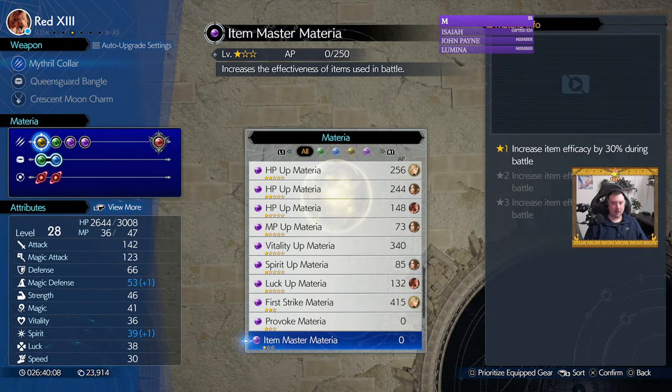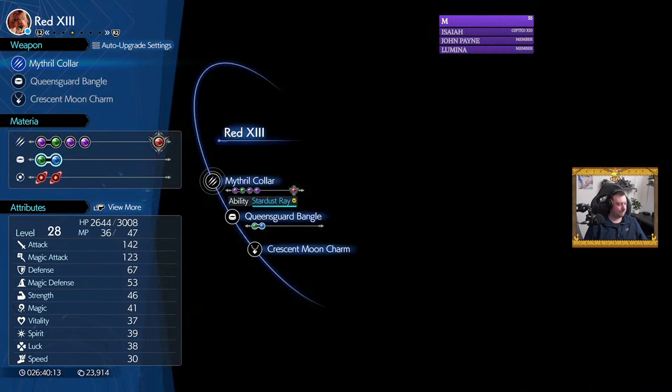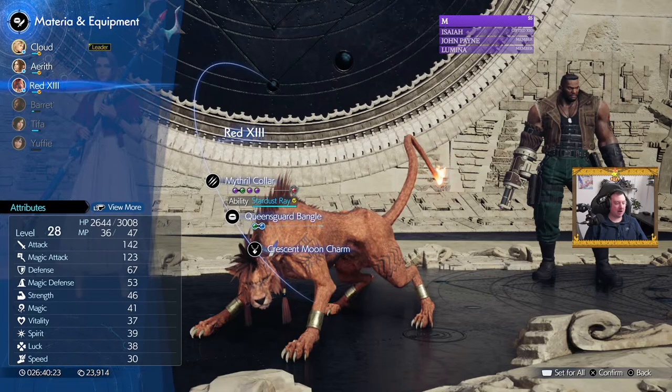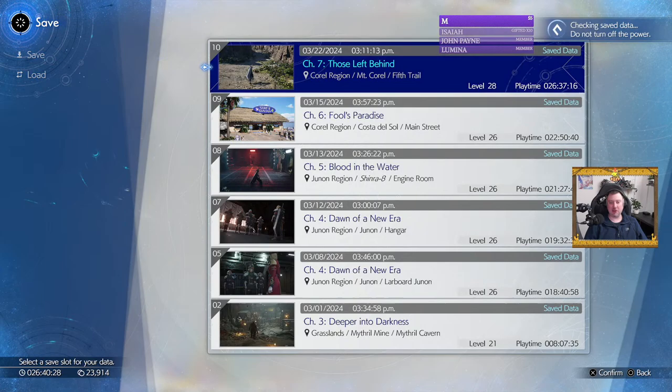I don't know how useful Item Master's going to be. I'll take it off for now. I get them confused, Steve. I don't know which one's which. The R1 abilities. Yeah, I hardly ever use them.